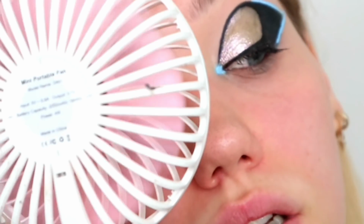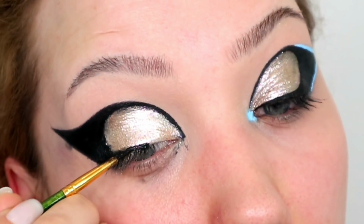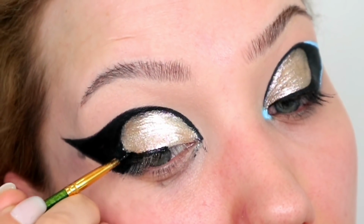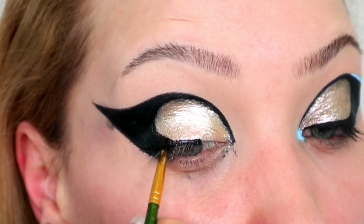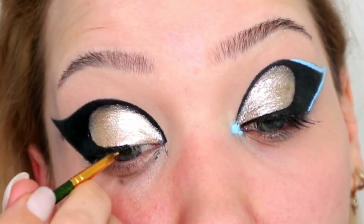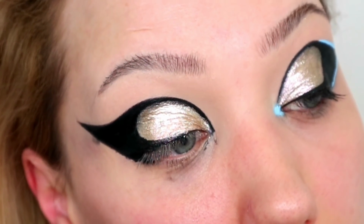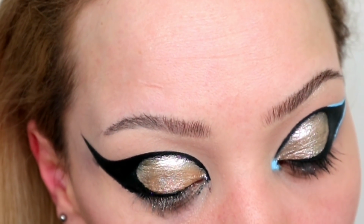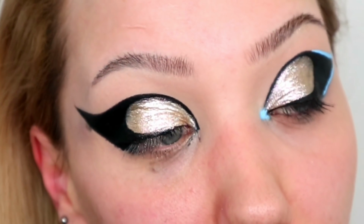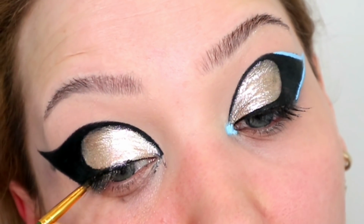I'm gonna use my fan just to dry it faster. And there we go. And then I'll go back to my Barry M and my little brush, and then just round it off and drag it in at the corner as well. I think this adds just a little bit more interest, but also it's gonna help when I put my lashes on because they won't be so obvious. And I think I'm gonna put big lashes on.